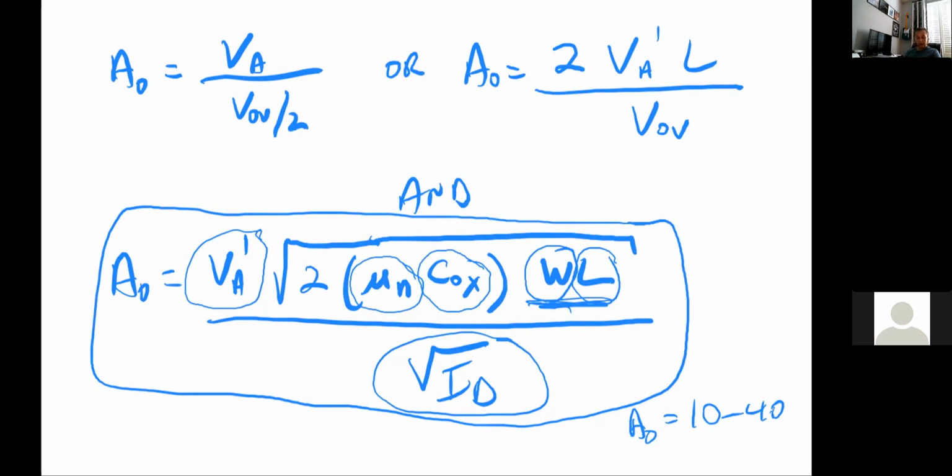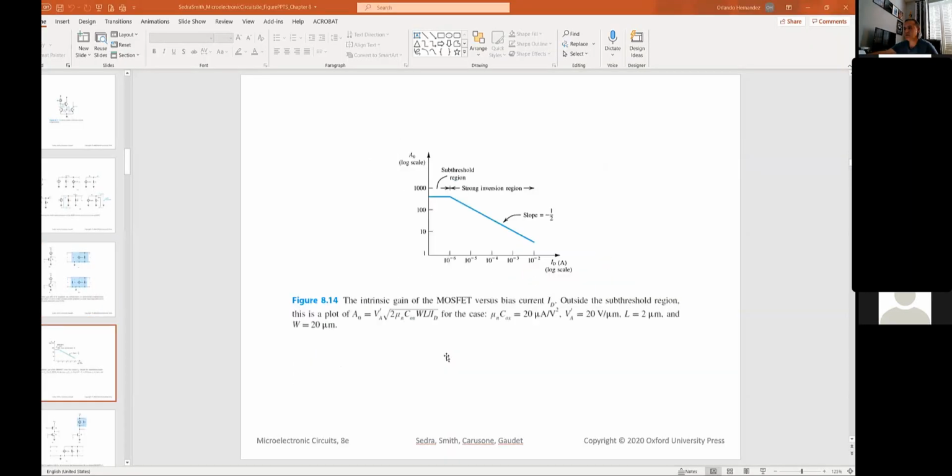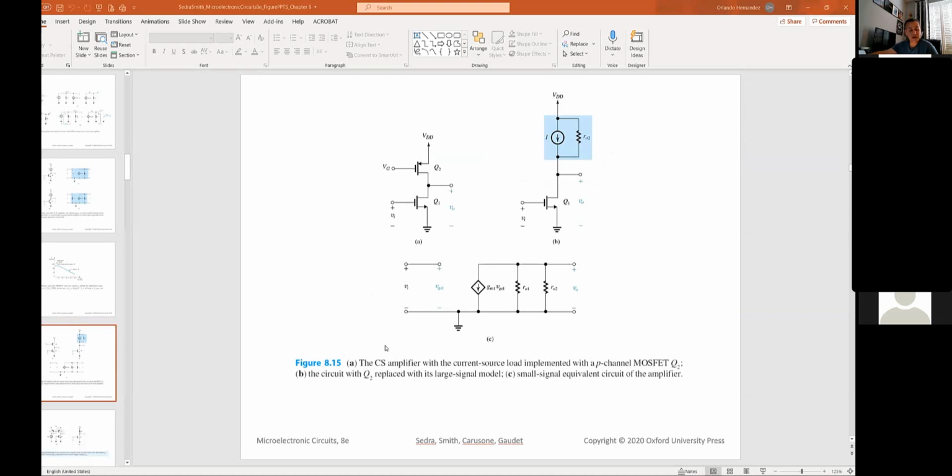All right, so let's go back to look at figure A15, okay? And let's start looking at how this gets implemented for real. So we have here this transistor Q2 is going to act as the current source load of this basic gain cell. And let's take a look at the effect of that current in the overall circuit. Okay, that's the next thing that we're going to do.